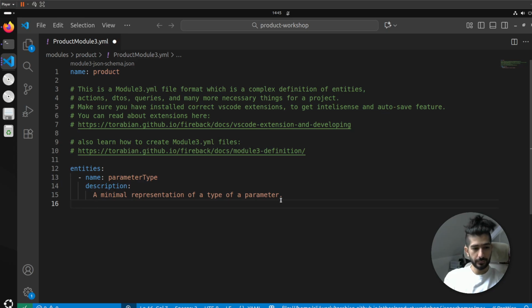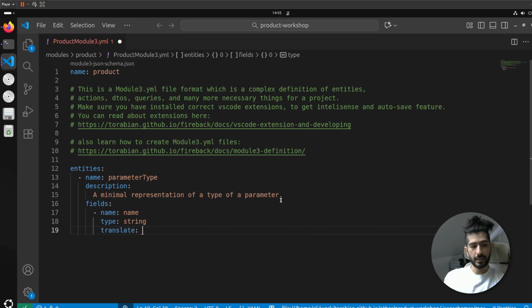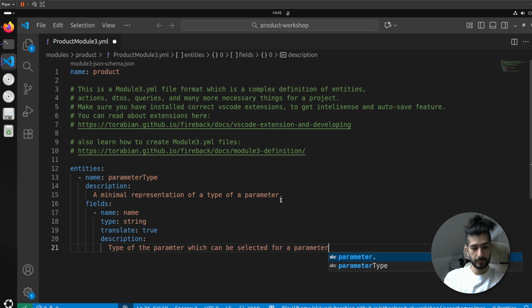It works very well. So a minimal representation of a type parameter, and then the fields: the name is the name, type is a string, and translate true. So I want to have different translations for this. And description, let's say: type of the parameter, which can be selected for a parameter.